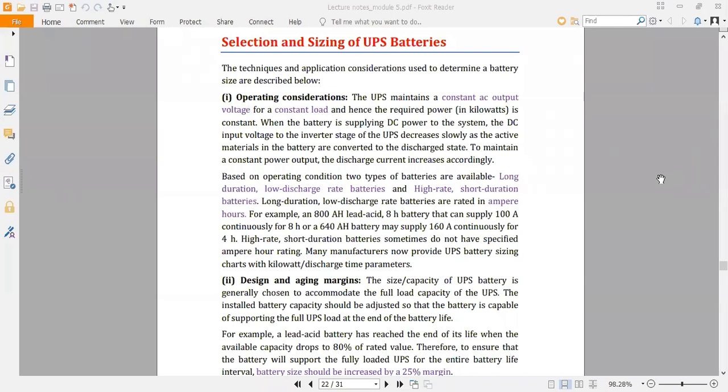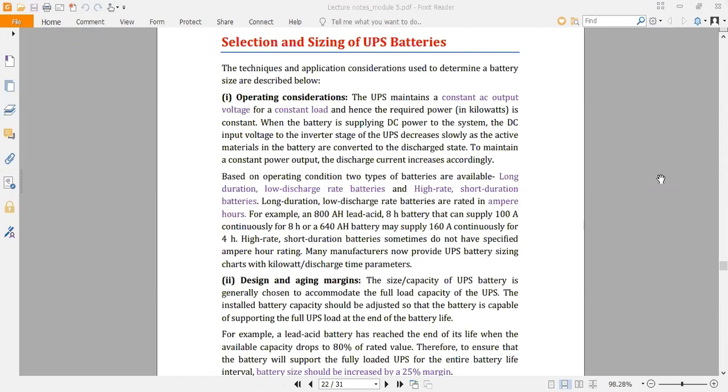And one of the main components was the battery. So we discussed in detail the battery system. What is a primary battery, a secondary battery, and the different terms related to the battery, that is the depth of discharge and the state of charge. These things we have already discussed in so much detail in the previous class.